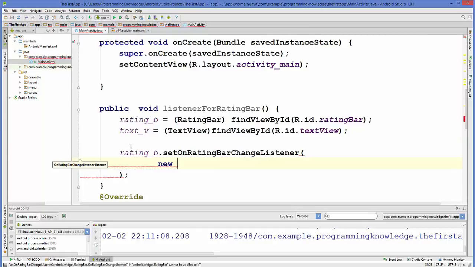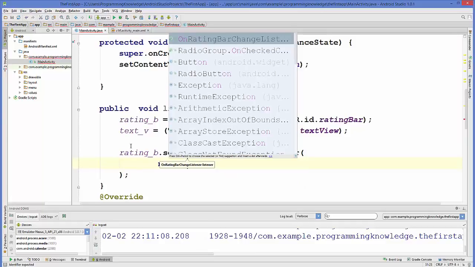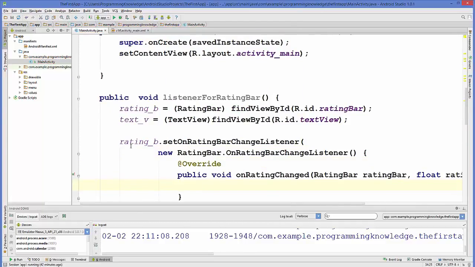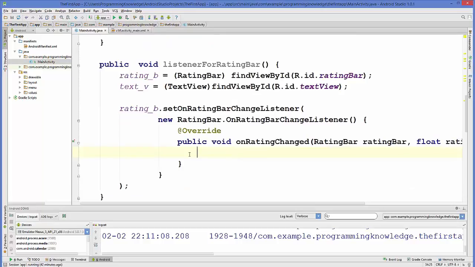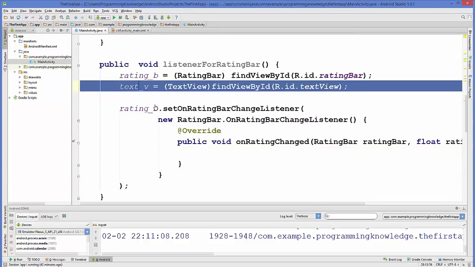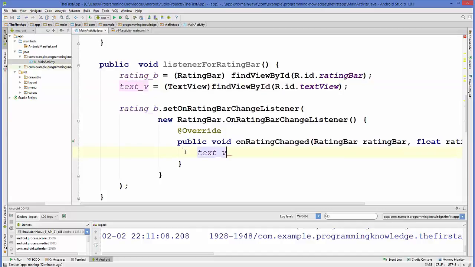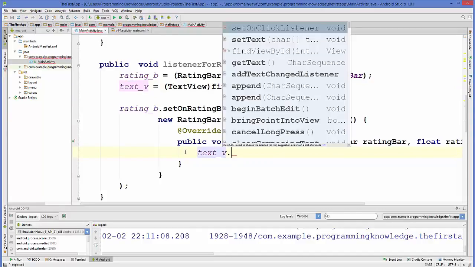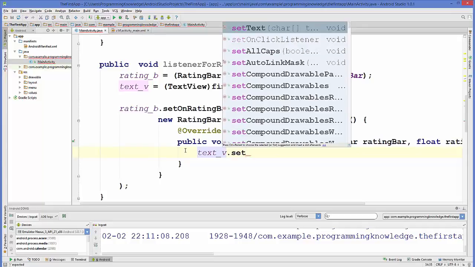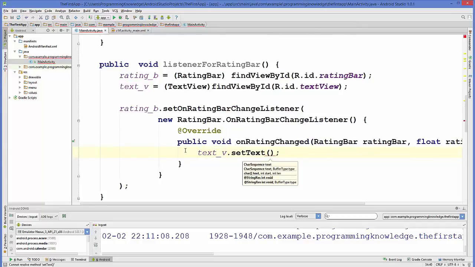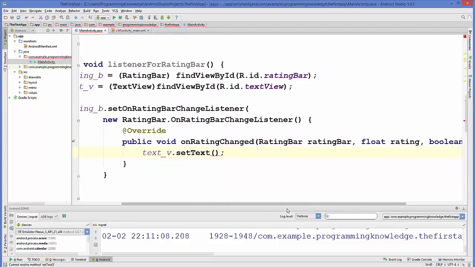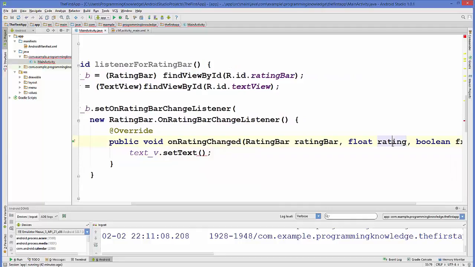So we will just write new OnRatingBarChangeListener, and then inside this method we can just call our text view, which is this one, dot setText, and in here we can just take this variable which was automatically created for us, which is rating, and display inside our text view.